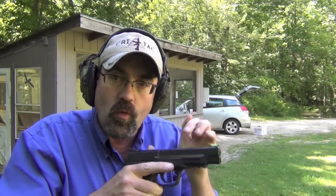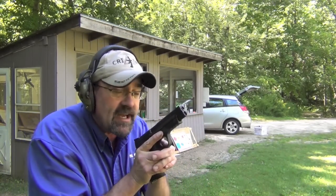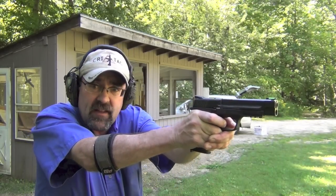So you can spend a lot of time practicing simply seeing the front sight and the target. As you press out, identify the front sight, align the front sight, and then you can press your shot. It sounds simple, but it takes a lot of practice.